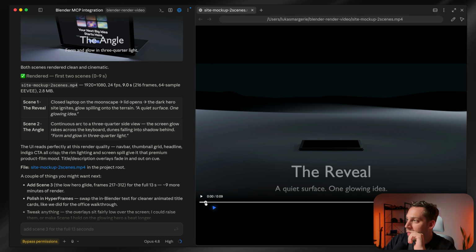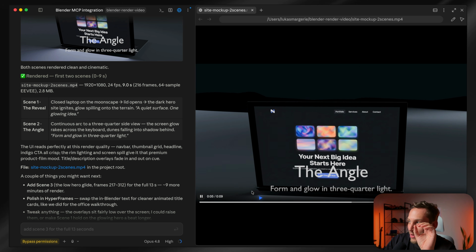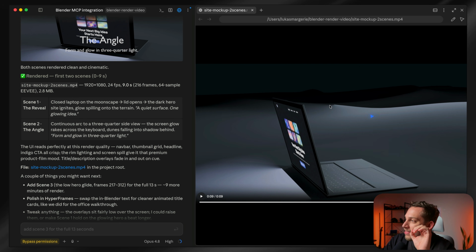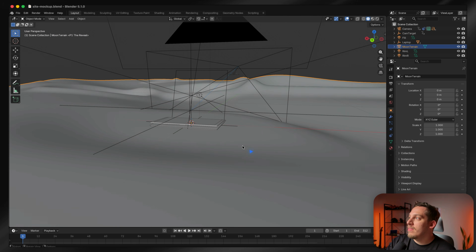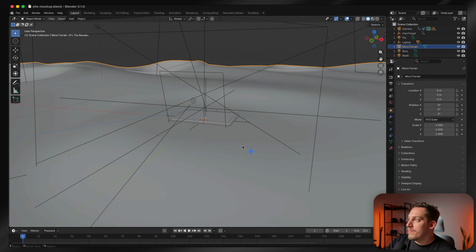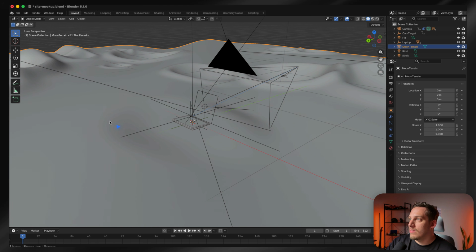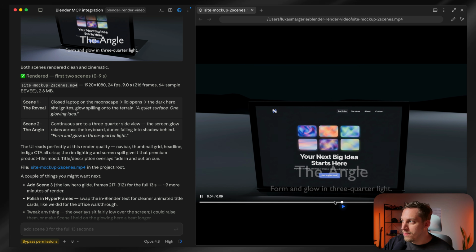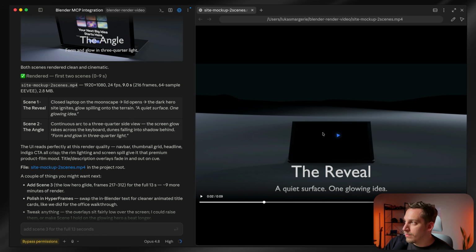Now this is the result that we get, and the laptop kind of opens, but as you can see, the screen is in the back. It's not where it's supposed to be. Another thing is that you can see these craters in the background, and Claude Code actually built this from scratch. As you can see from the scene, this is just one surface, one kind of terrain, and Claude Code via the MCP created these different craters. But then again, you can use Clicky to help you craft a prompt to fix these different issues. In this case, it was just one issue, with the screen being on the other side.